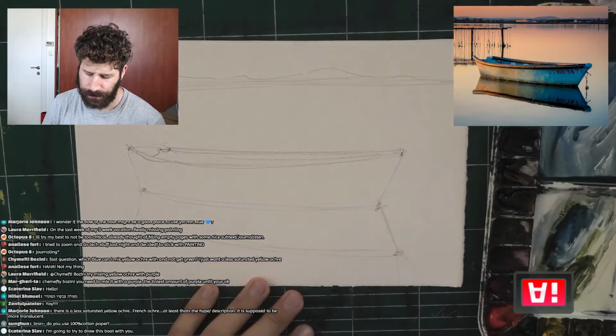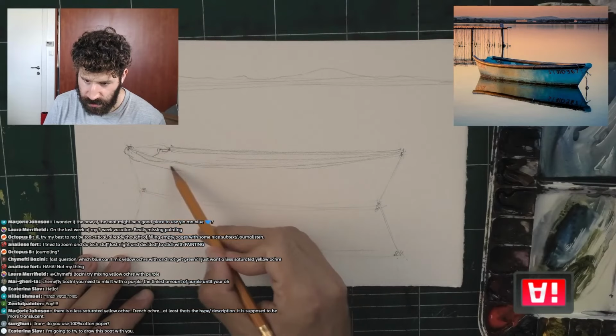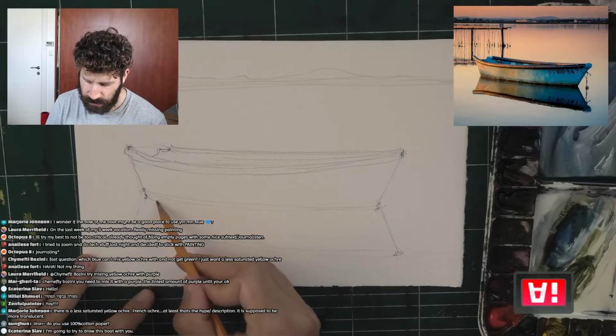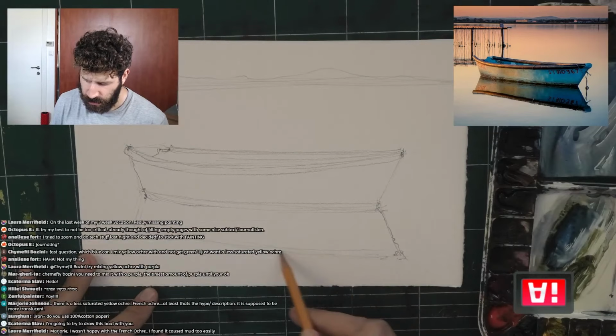Now let's add just a few more details to the drawing so that I have something more to rely on. My feeling is that this should go a little lower, maybe down to here. We're going to have a dark section close to the base. That's a very common thing. We're going to have some ripples here. We'll figure that out in the next washes.